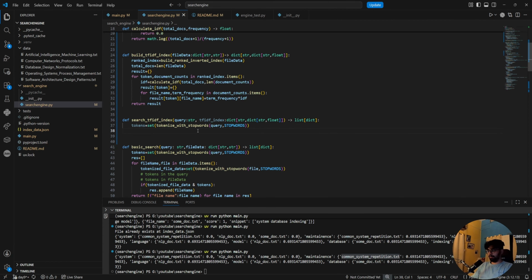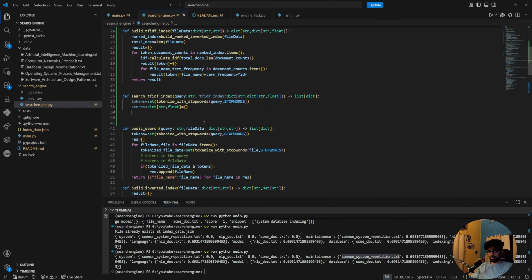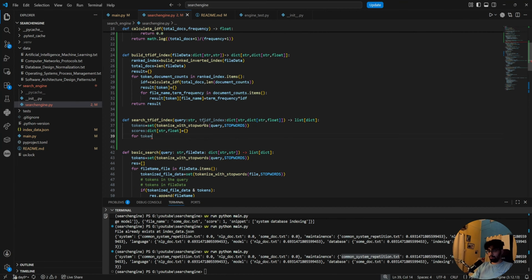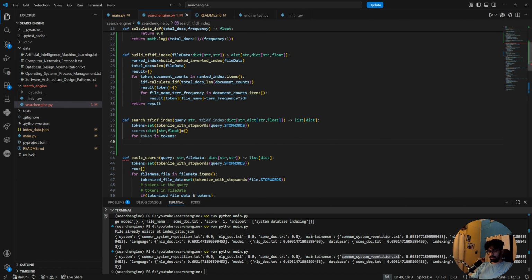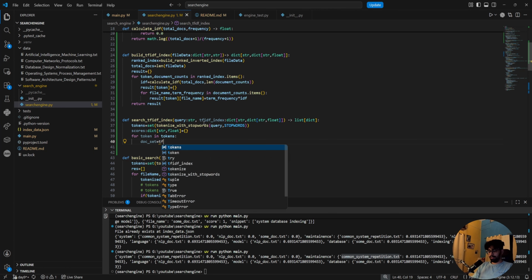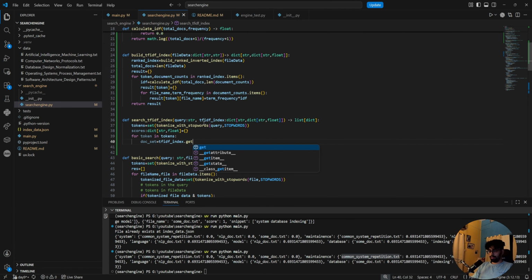Okay, we are tokenizing it, and then let us just initiate the scores first. Scores dictionary string comma float equal to empty, and now for each token in tokens, we are going to have the document set, and this is basically going to be tf idf index dot get.